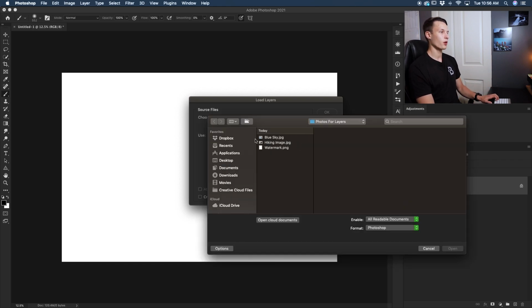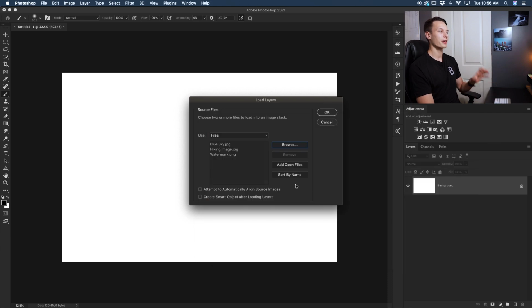Now, these are the three photos that I want to import, so I'll hold the Shift key and click between all of the images. With all of those photos selected, I'm going to click Open, and these will be the images that we actually import as layers here in Photoshop. If you accidentally import a photo that you realize you don't want, you can just click on it and then press remove. And that's going to delete it from this load layers dialog box and it will not import that photo as a layer. Once everything is in order, we're going to make sure both of these options are unchecked and then we can go and click okay.